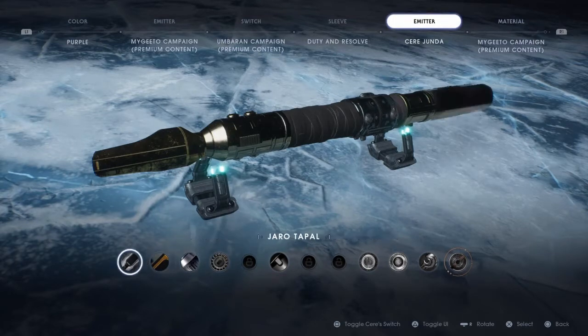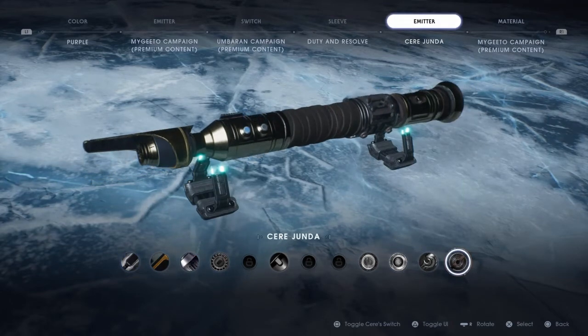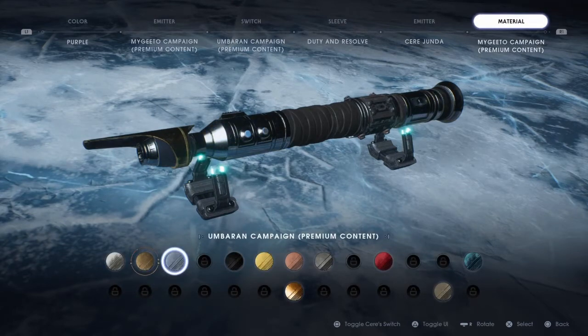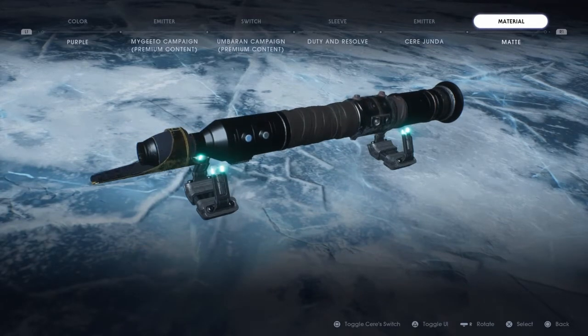Do I go with any of the ones I got? Do I go with Jaro Tapal's one, maybe? I think I'll keep it as that one. Material. What materials do I have? I have the Baron campaign, a mat, which is quite... That's kind of nice. I like that one. Yeah, okay, why not? I'll go for that one.